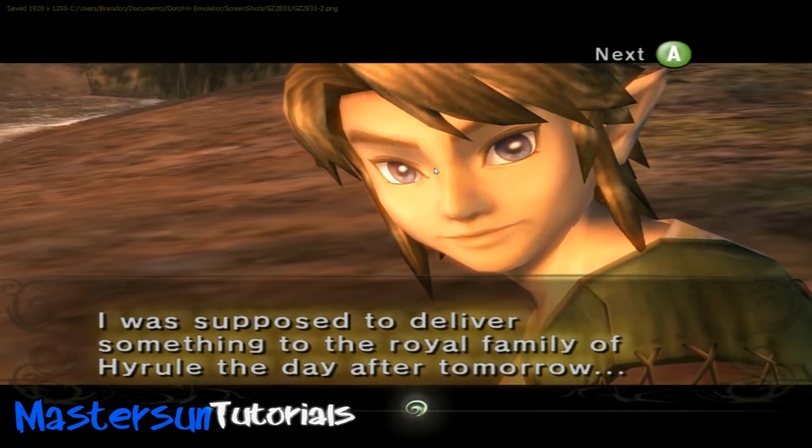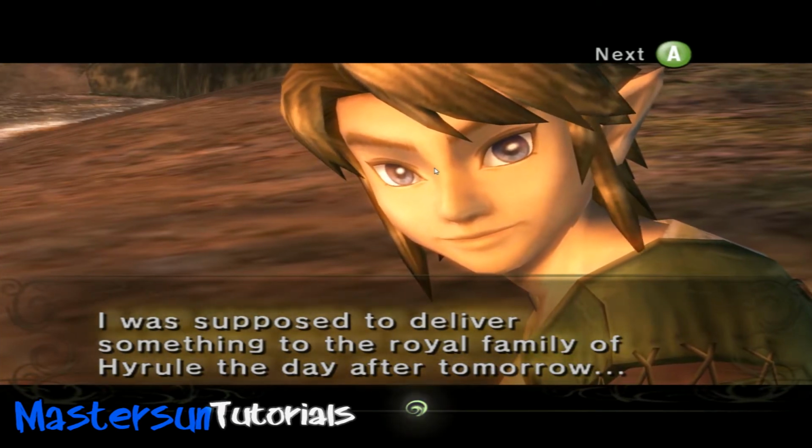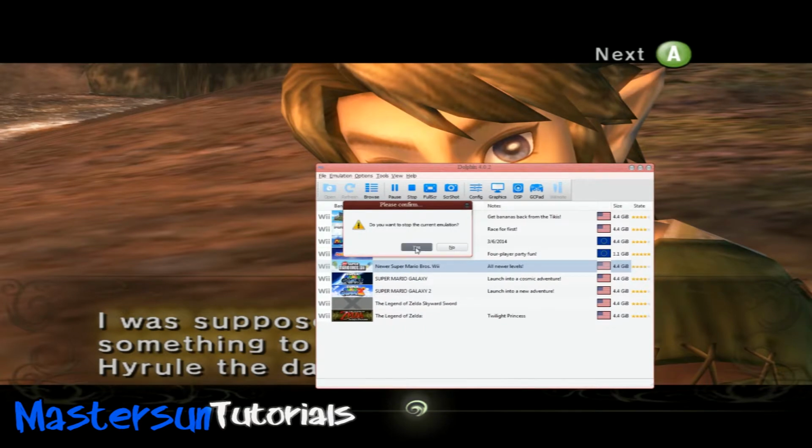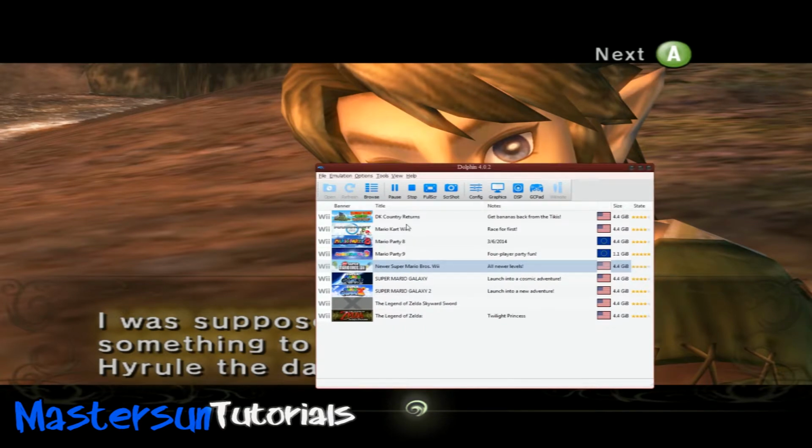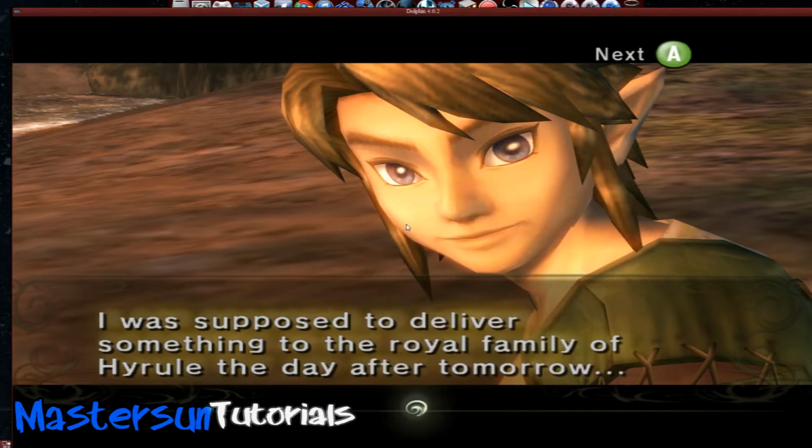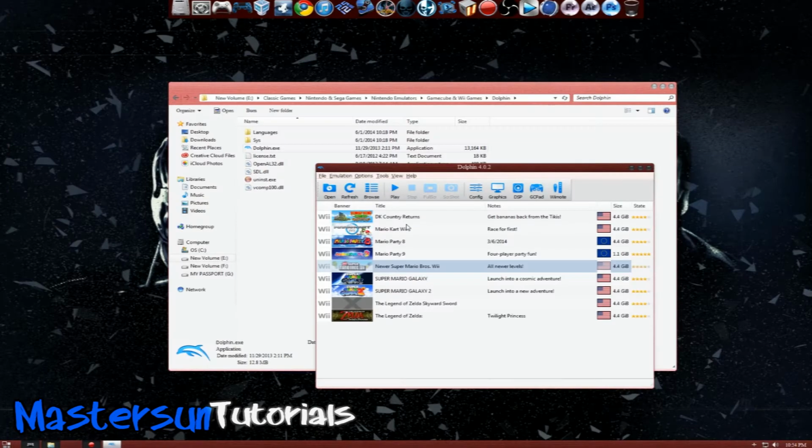Okay, so now I'm just going to get out of here. Let me escape out of this. Do I want to stop the emulator? Yes. And you're going to have to wait when you're recording and trying to exit out at the same time. Give it a second because it might freeze your computer. So just give it a second and let it load out.